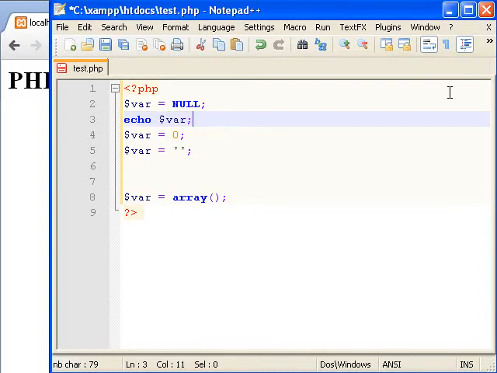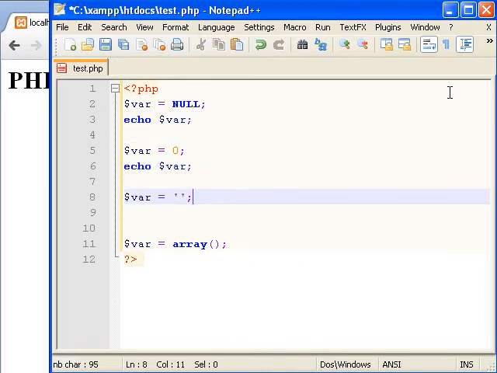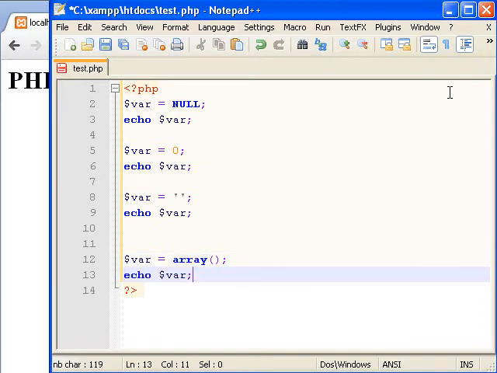Say we were to use that on each one. However, for this one, you have to put in 0, and that reminds me we have to put in the value here. Basically, to display the variable, the first three are literal values: var equals null, var equals number, var equals string.